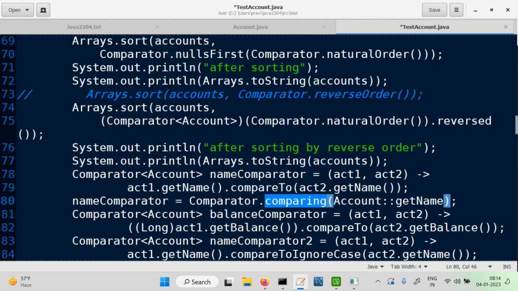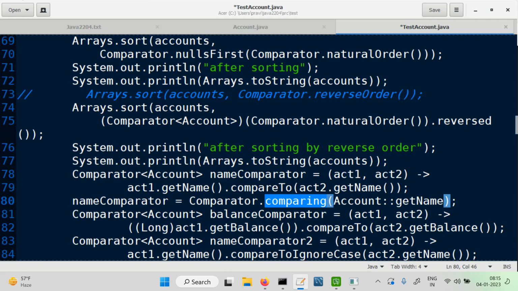I'm not going to explain this at this moment. There are more things we need to know. We also need to look at the standard functional interfaces which are part of the java.util.function package. Once we have looked at that, we'll come back to Comparator again.